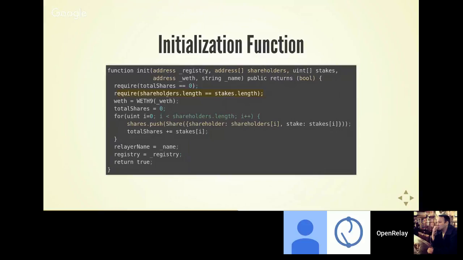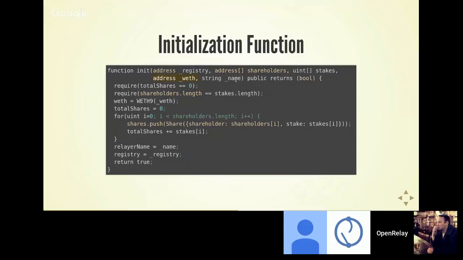With newer versions of Solidity that haven't quite been finalized, it's possible to pass in a list of shares. So we have our share struct that we looked at a few slides ago. In newer versions of Solidity, we can actually pass in a list of shares. But in this version of Solidity, we can only pass in standard data types like addresses and integers and lists thereof. So we couldn't pass in a struct that we defined as a parameter to this function, at least not for public functions.